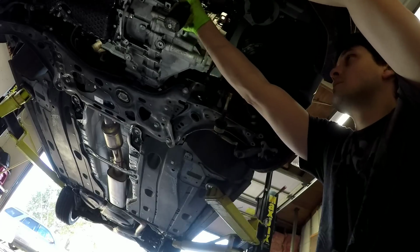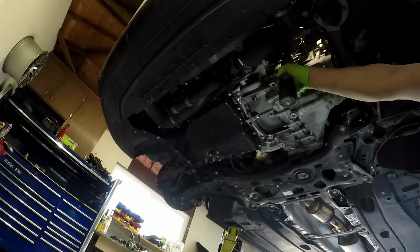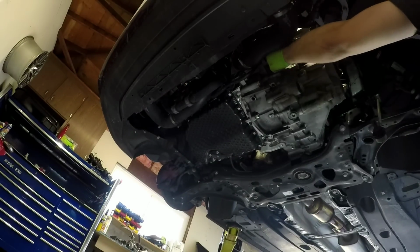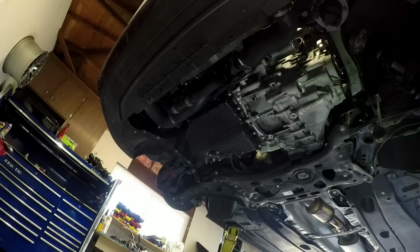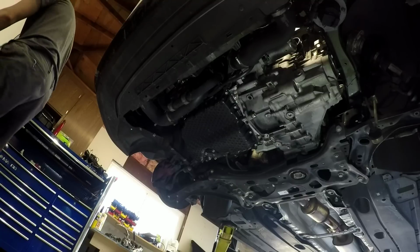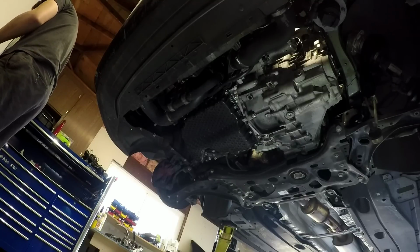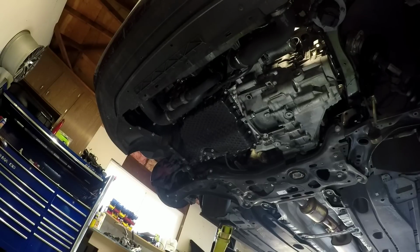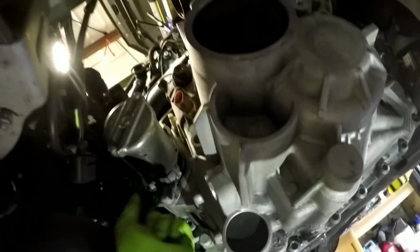Do the starter. 13 mil holding on this bracket right here. Take the bracket off. And also just a non-shouldered nut holding that bracket on. Right. First I did that. Hold this off. Now you can take the starter out with an 18.